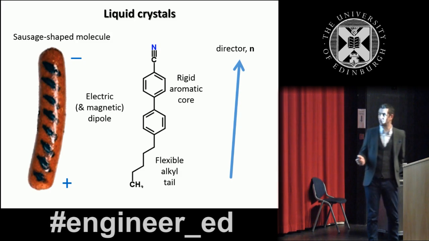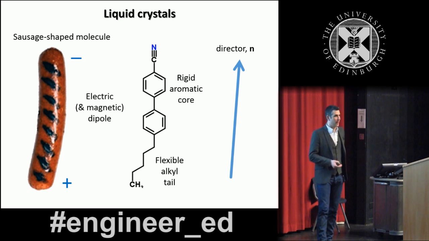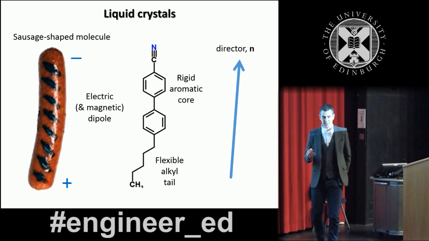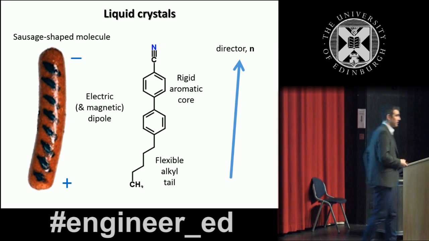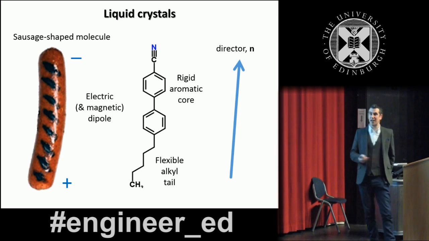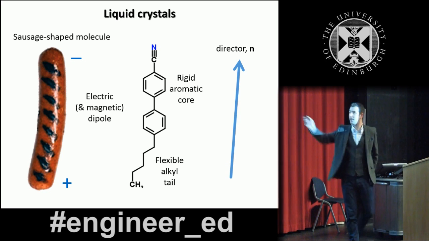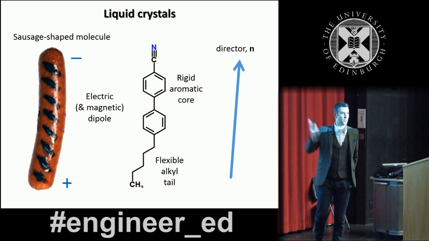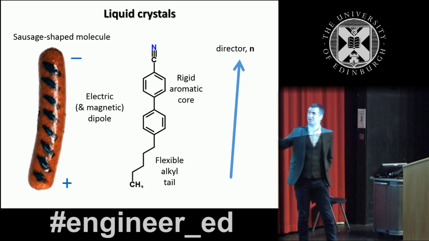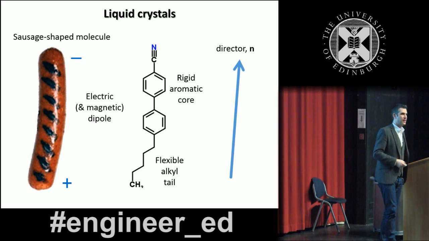These types of materials have what we call a shape anisotropy and an electrical anisotropy. What I mean by that is molecules that look a bit like sausages. It doesn't have to be a sausage. It could be other shapes; plates and bananas have been known to exist as well. But this molecule in particular here has a sort of sausage-like shape. It has a shape anisotropy, that's what we call it, so it looks different from one axis to another. It also has an electrical anisotropy, so it has a net dipole moment. It has a positive end and a negative end.